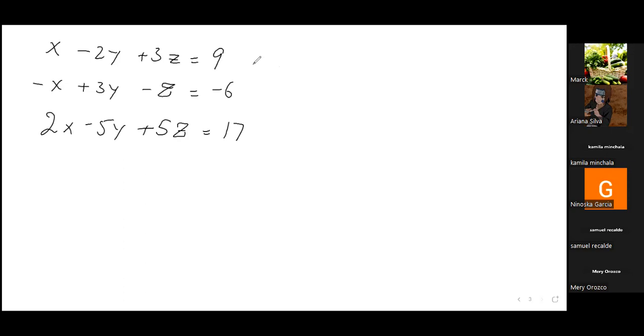So first of all, you give them names. You can give them numbers or give them names. So let's give them the names A, B, and C. We follow the same rule as when we solve the two variable equations. We will try the elimination method. First of all, we need to decide which variable we want to eliminate. Let's say I want to eliminate x.